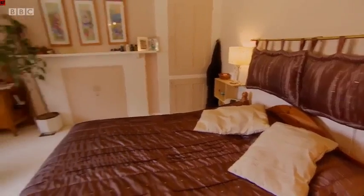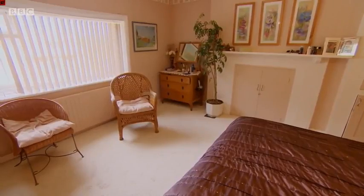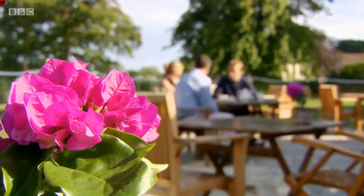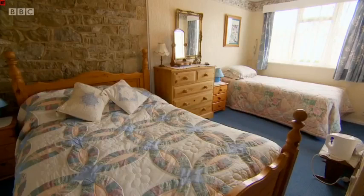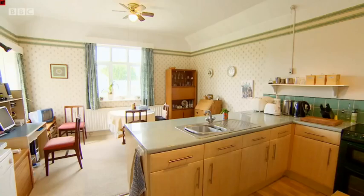I mean, it's all close proximity, but in the same sense, it was also disconnected enough that as he gets older, it can feel like his place. Then we started concentrating on the business element. How much work do you think is needed in order to make that work for you guys in your business? I mean, there's actually very little.